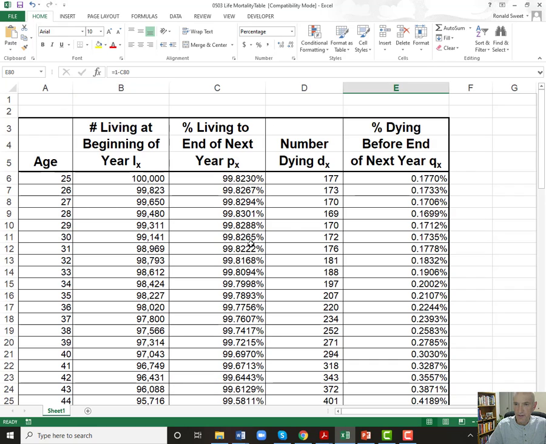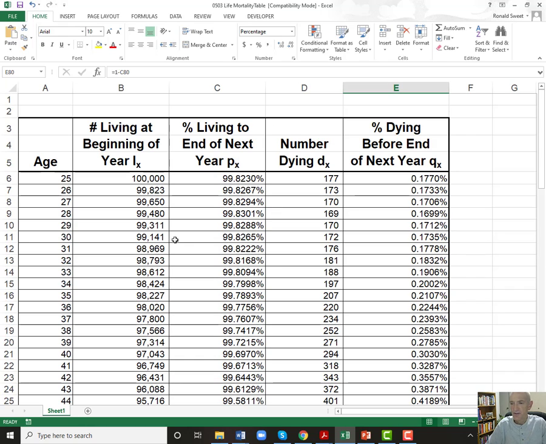So we're going to use this table to make decisions. There's two types of problems that we're going to do. There are problems where you just have to work with the symbols and do some analysis and some simple calculations. I say simple, it's actually the worst part of the exam for most students. I think students get so lost in the symbols that they don't step back and ask what the question is, and I'll try to help you with that if we do some examples. The second type of problem is where I give you an actual problem and you come up with the premium, or you give me the formula for the premium. Most students do very, very well on that part. It's a lot more straightforward.